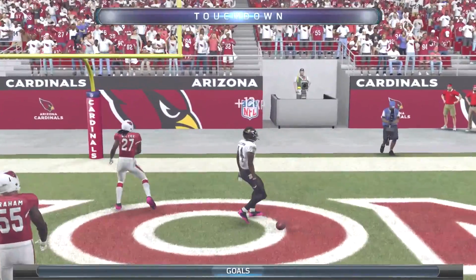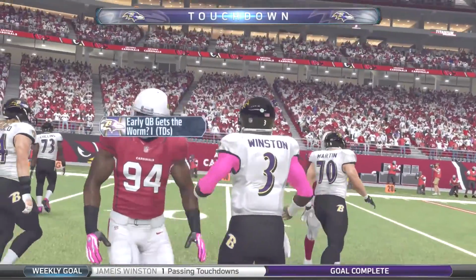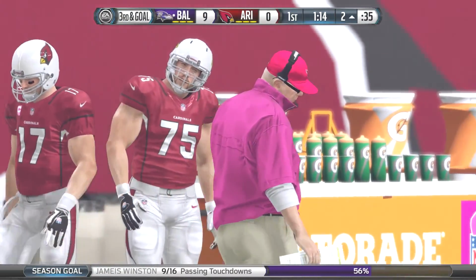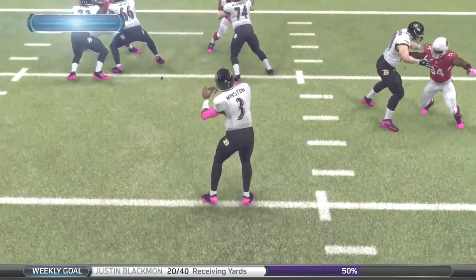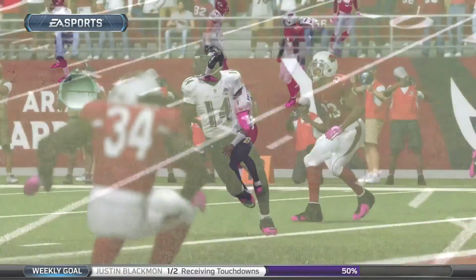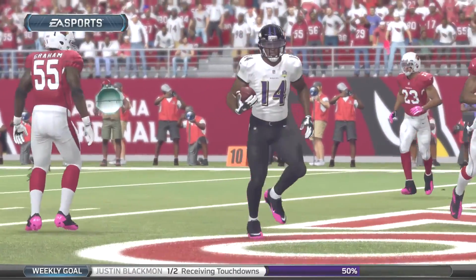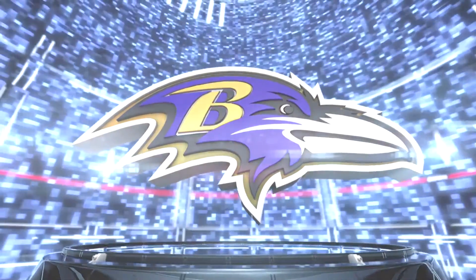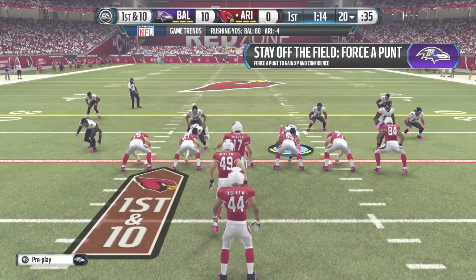Hits Blackman on the slant route, going into the end zone. Touchdown, Baltimore Ravens. Gotta love it right there. That was a great play in between the zone coverage on that one as they were playing zone, and boom, hits the man right in the middle. There's Blackman getting right into the end zone, right in front of the linebacker. Beautiful catch there. Touchdown, Baltimore Ravens. They get the extra point.